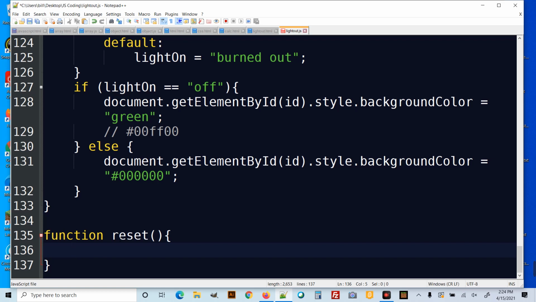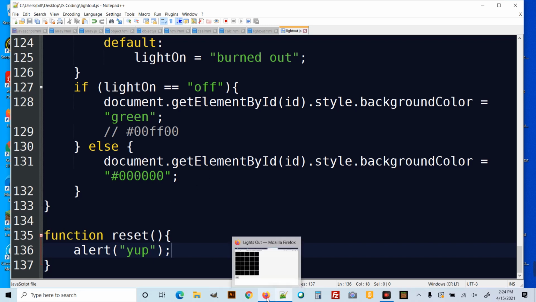How can we test that this function actually works? Alert. Yep. There we go. You can put whatever you want, the alert. Semicolon, save, refresh, and it should say yep. Shift, refresh, or whatever you put in there.